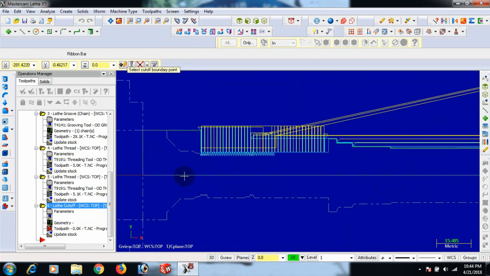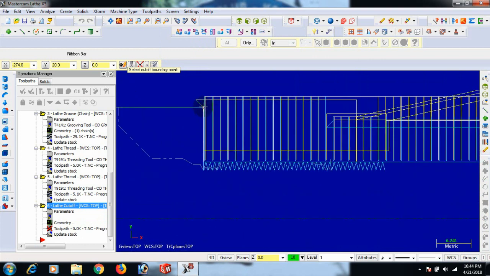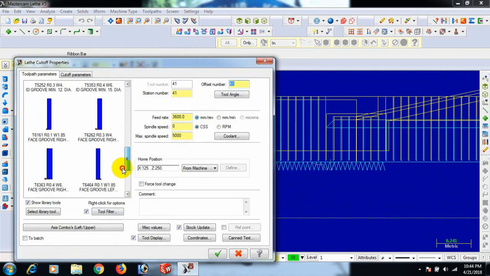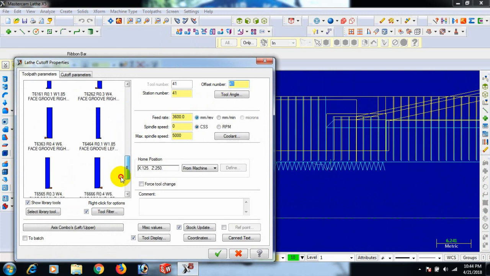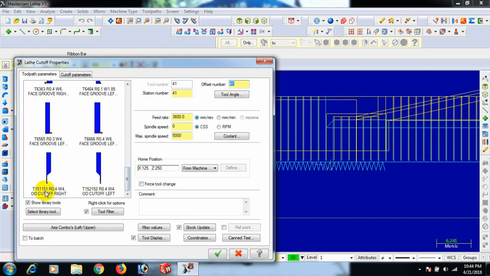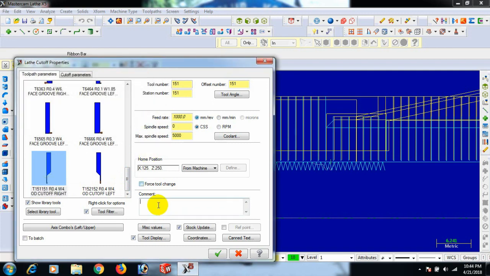Now select here and tools, use cut off tools. Okay. Now you can write here note cut off.